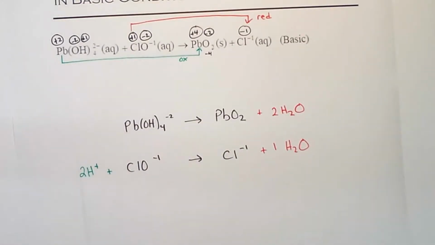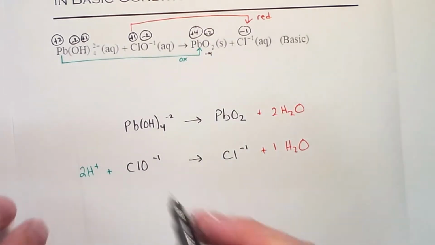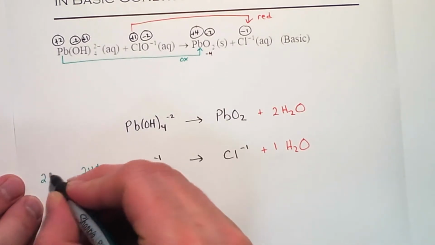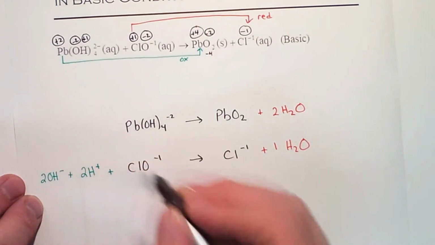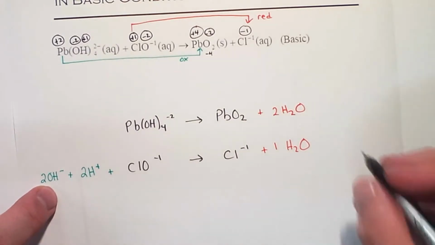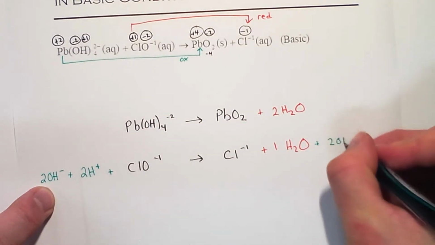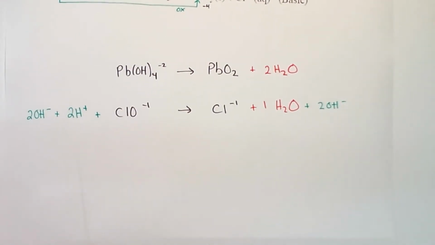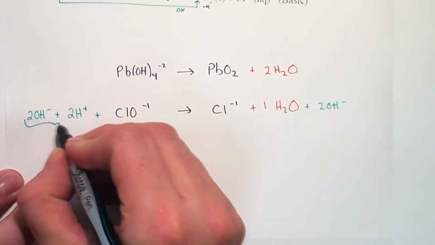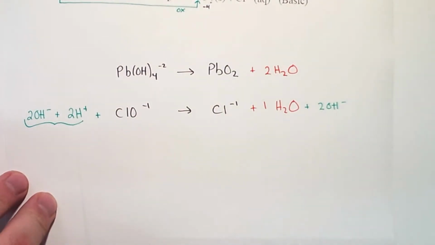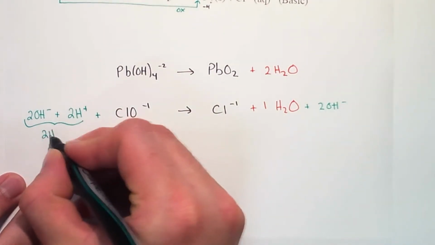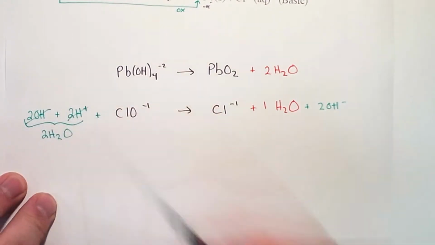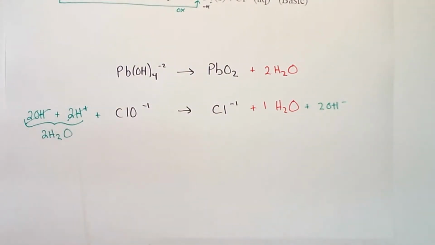So how we're going to counter this, and what we're going to do, is we're going to add hydroxides anywhere we added hydrogen plus. So I added 2 hydrogen plus, so I'm going to add 2 hydroxides. But I can't just do it to one side, otherwise I've just unbalanced it. So I'm going to add it to both. Well, in this particular case, anytime I have hydroxides and hydrogen ions present, I'm going to get water. So I can get rid of those and just write it as 2H2O.